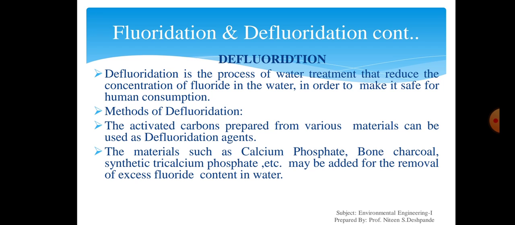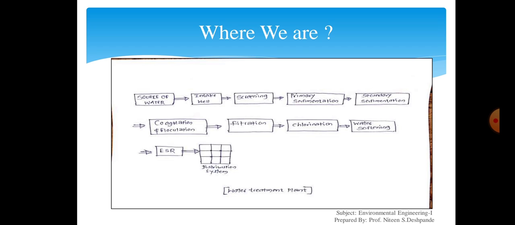So, this is all about today's topic of water softening methods. Let us summarize what we learned today. First, we learned what is meant by water softening, why water softening is necessary, what the different methods of water softening are, what is meant by desalination, then what the different methods of desalination are, what is meant by fluoridation and defluoridation, why defluoridation is required, and what will happen if we don't go for defluoridation. That is all for today's topic, softening of water.